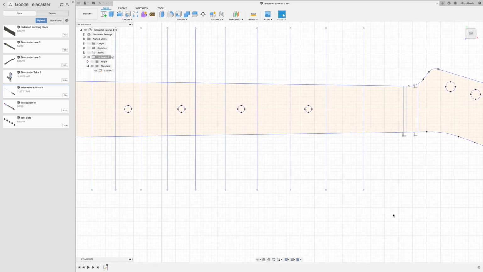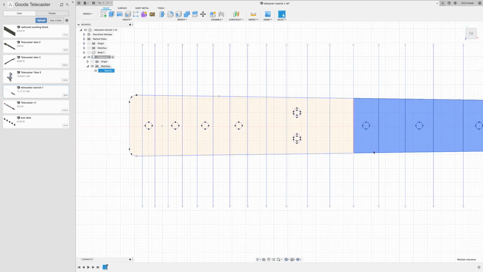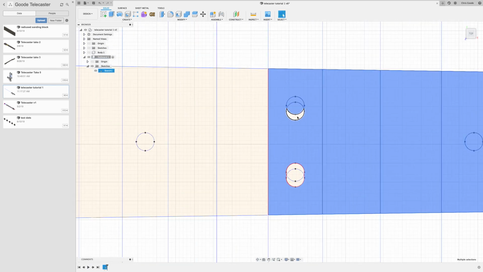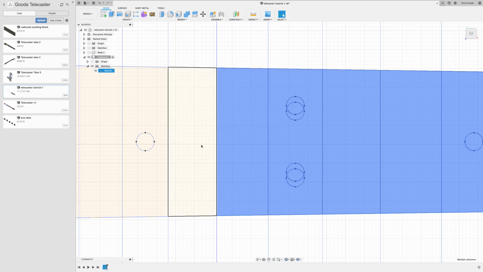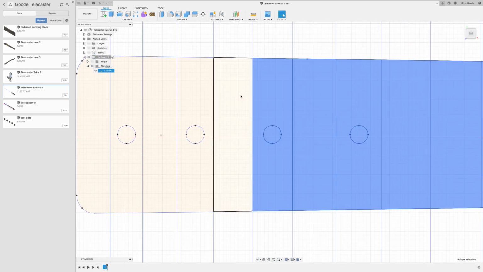And I'm going to start selecting some things to do a little extrude. And I'm going to extrude this fretboard 1/4 inch. That's the thickness of most fretboards. Now I know it's radiused, so we need to make some adjustments there. But the maximum height of the fretboard is 1/4 inch, at least in this design. Your mileage may vary.